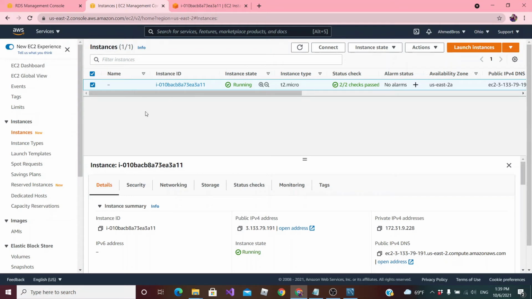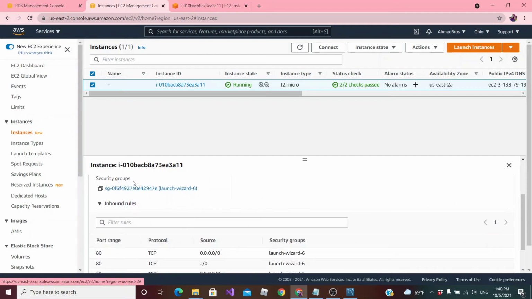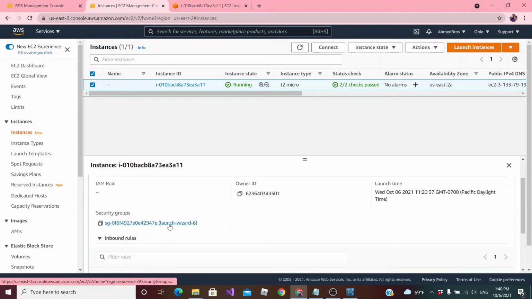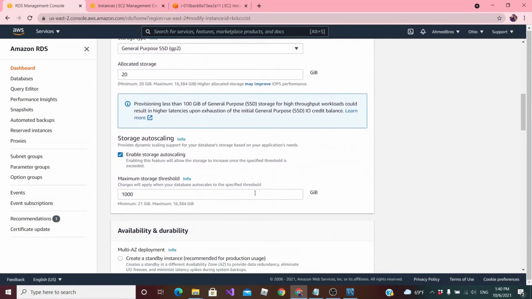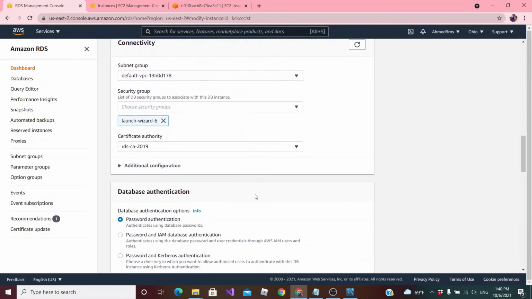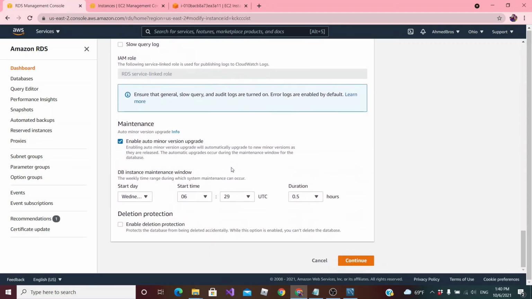which is the Linux server that we have. So now we have a database, we have a Linux server. If you click on security, it's going to show you that this is the security group that you have. What I'm going to be looking for is this Launch Wizard 6. So let me go back here and go all the way to the bottom. Keep looking into those. And here it is. See, if you're seeing default, you can click on X to take the default away, and you click on this arrow, and you should find the Launch Wizard 6 available here, and you can choose that as an option. So that's the first thing to do.